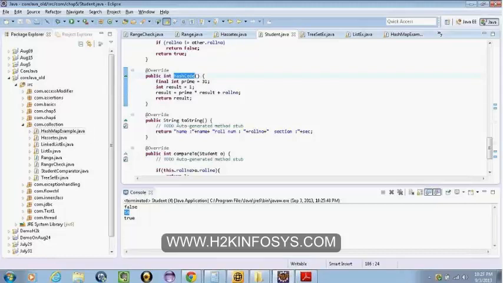Okay. String is not a user-defined class. It's already written by the Java people. So when they wrote it, for strings and wrapper classes, they have already overridden the equals and hashCode methods. And they are final classes. We cannot change anything with those classes.